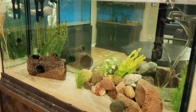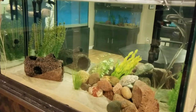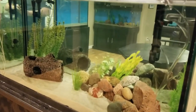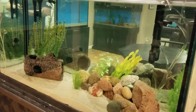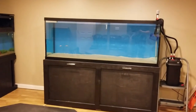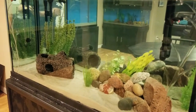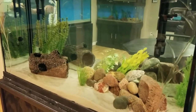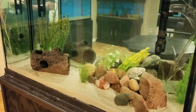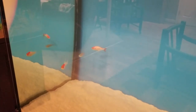You can see the tank is much, much clearer now, but of course it's been several weeks since that last clip you just saw. And what we did is those goldfish that we had in this tank, we moved them over to our 150 temporarily. And what we're gonna go ahead and put in here is our Mbunas from our cichlid tank. So they're going from a 40 gallon up to this 90 gallon, and that's what we're going to do right now.